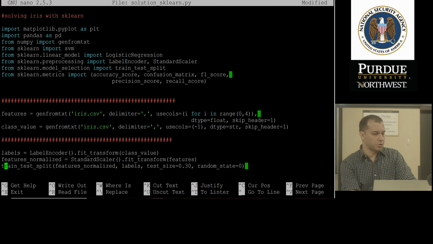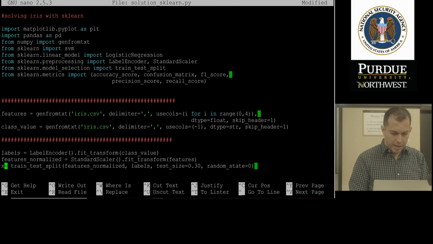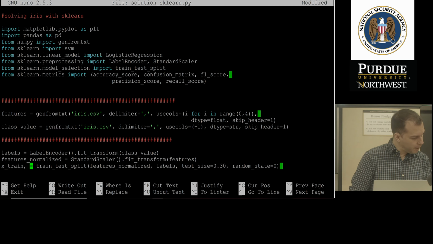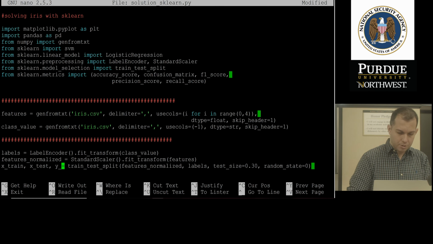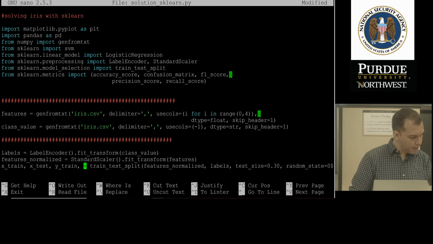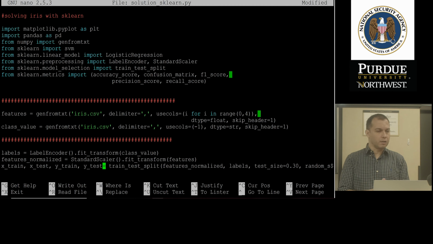And so now this function will return 4 matrices. Right? It'll return xtrain, xtest, ytrain, and ytest. So it returns these 4. Now they're very clear. We use xtrain and ytrain together, right? So that's the features and the labels, and then we use xtest and ytest. So 70% of the data should be in this one and this one, 30% of the data should be in this one and this one.